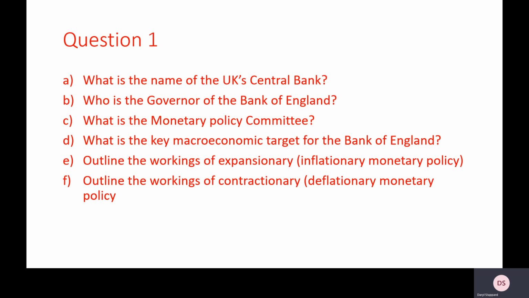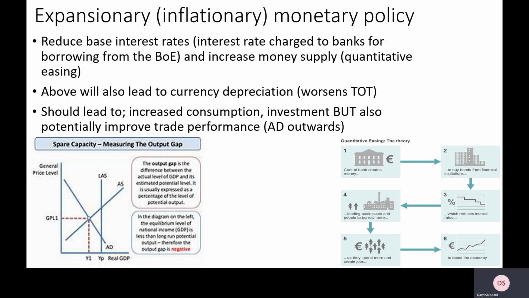When the Monetary Policy Committee meet, they're deciding what needs to happen to monetary policy. So what should happen to interest rates, for example? What should happen to quantitative easing? Does there need to be any kind of management of the exchange rate, etc.? For E and F, I'm going to explain those by moving on to the next slide.